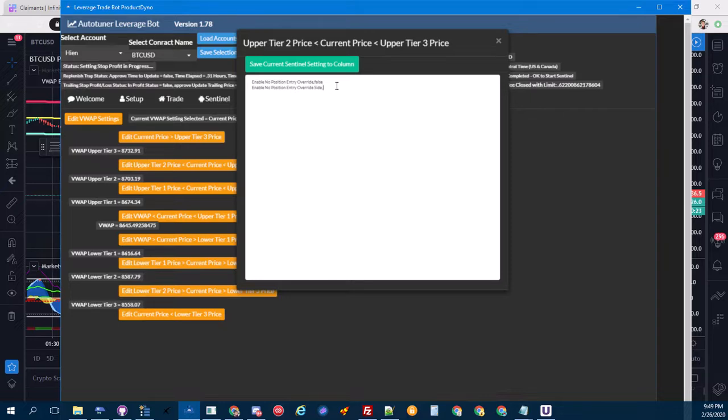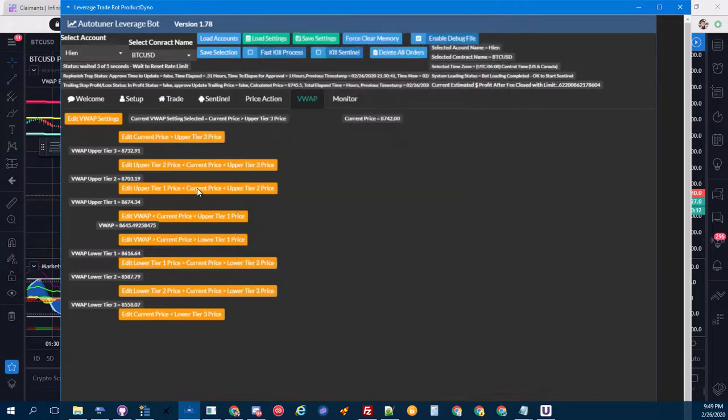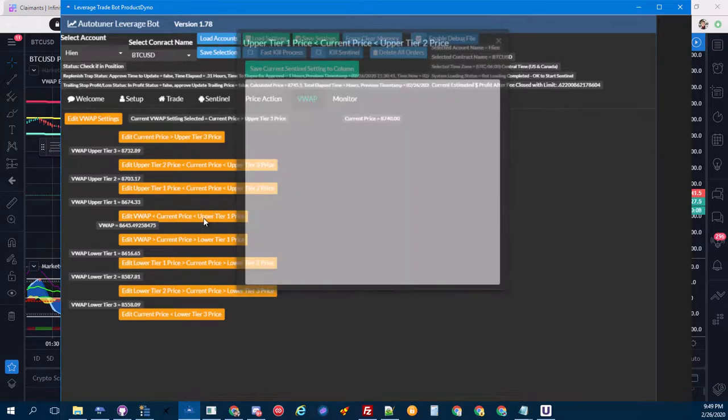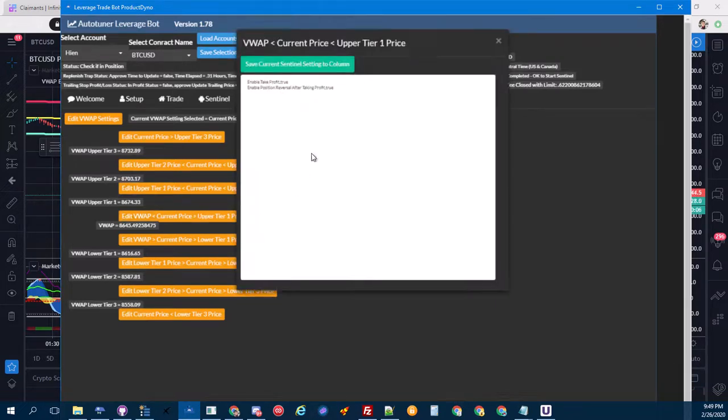So let's go ahead and into our VWAP. So if it gets within this band here, we want to make sure we override position to short. Okay.